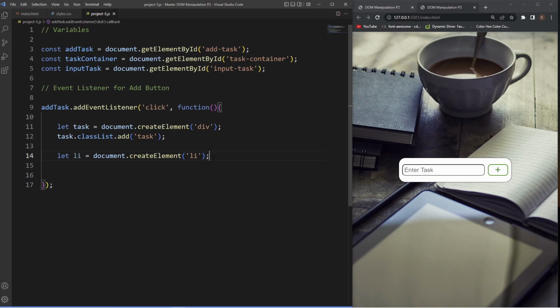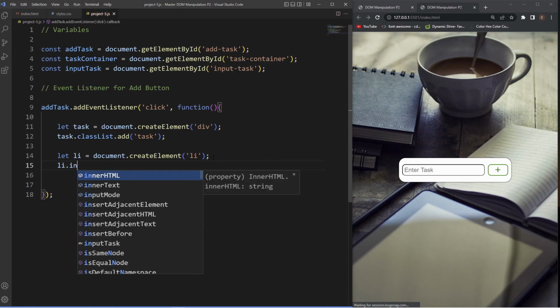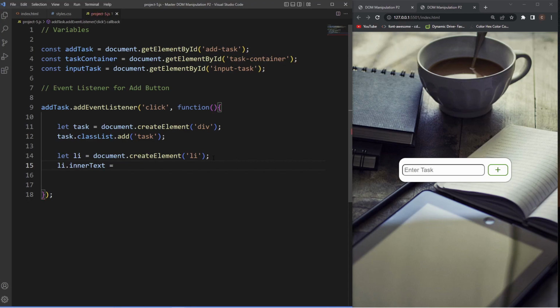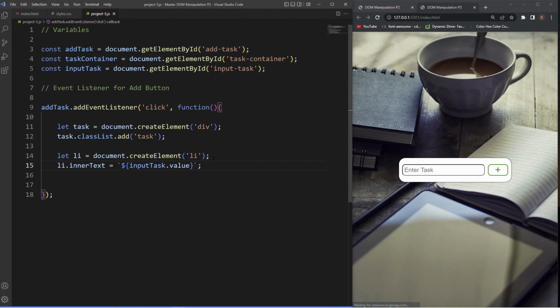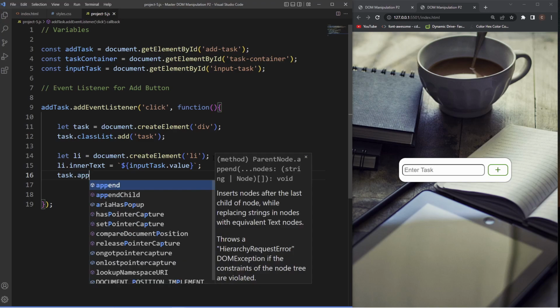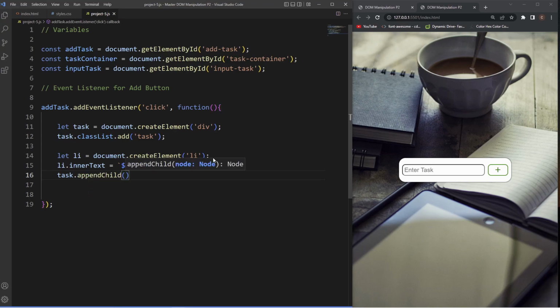So to do that, we're going to grab the li variable, and then we're going to say innerText is going to equal, and we'll do backticks here, and then we'll insert that variable of inputTask.value. Again, it's just what the value is that we're going to be inserting, so whatever task we insert inside of our input. And then of course we're going to want to append this inside of that div, which is the variable of task. So we'll append the li. So now we've got our list item. The next thing we want to include now is the check button and the delete button, so we can include some extra functionality when we do insert a task.